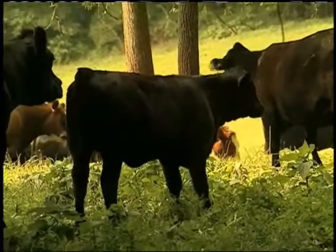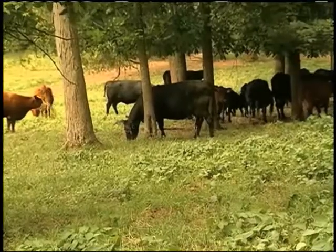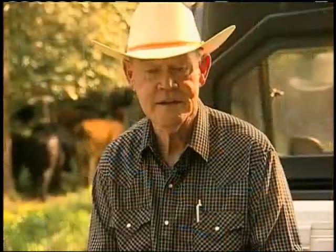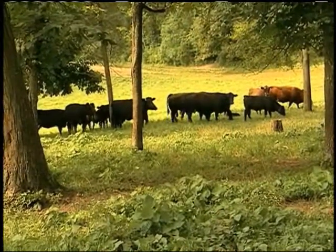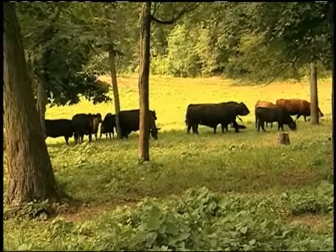All of their calves are kept in those groups for a minimum of 45 days, because they want the health to be what it should be for the people buying their cattle. It seems like it takes about that long to make sure the cattle have passed through whatever stresses and gotten over their problems. Their weaning dates and vaccinating dates are all within a week of each other, so they try hard to group calves that are very similar in all their characteristics.